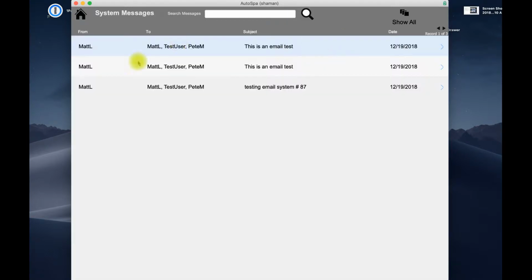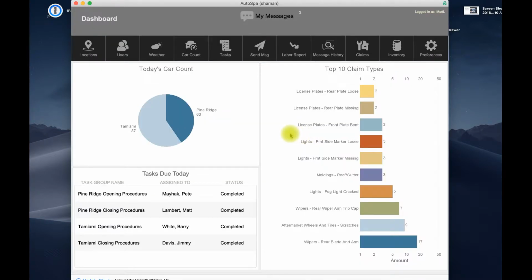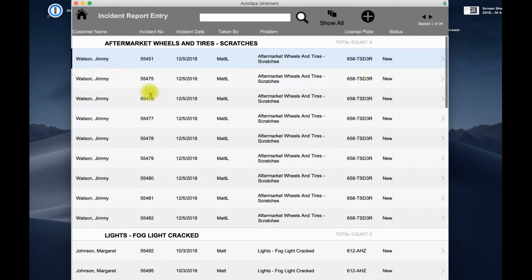And message history, this is just a place to go and see all of the messages in the system that have been sent. This is for administrators, so like the upper management for this particular company, they wanted the ability to be able to go in and read anything their employees send, anything they send to their employees. They wanted a history of all of that and be able to read it. So that is what message history is. Pretty simple there.